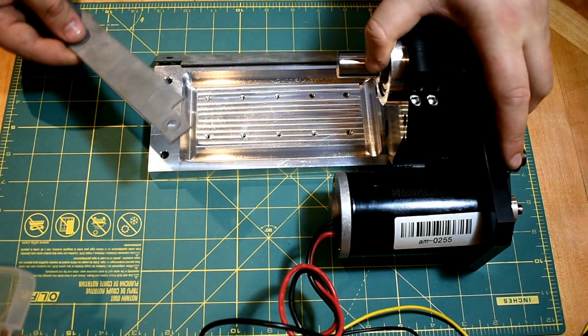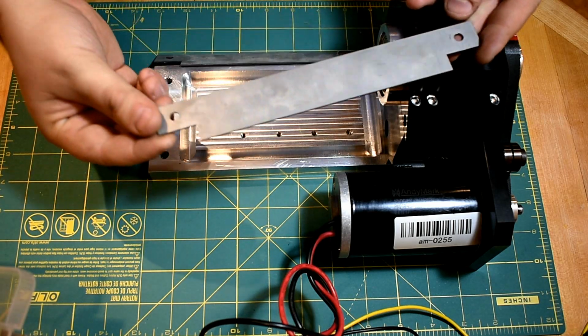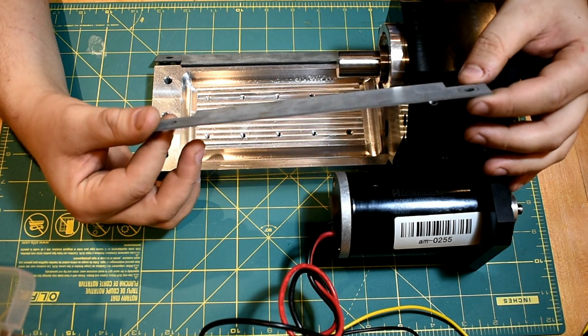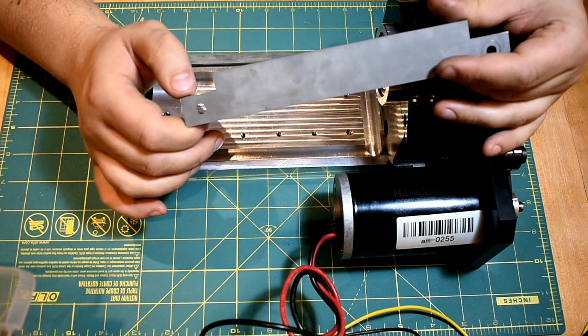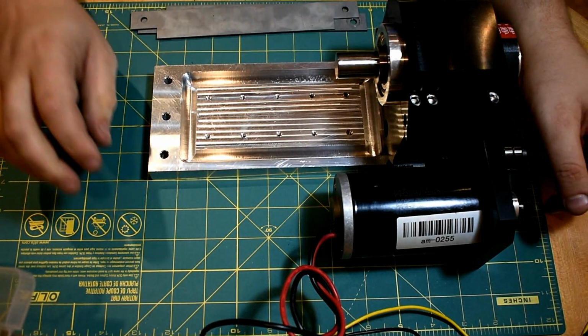So like I said, these are stainless steel, 304. 316 is much more corrosion resistant than 304, but it's also much more expensive. So it's fine with 304. I'm going to probably put either not a reflective finish, but certainly a shinier finish than this, maybe a brushed finish even. So that's those two pieces.